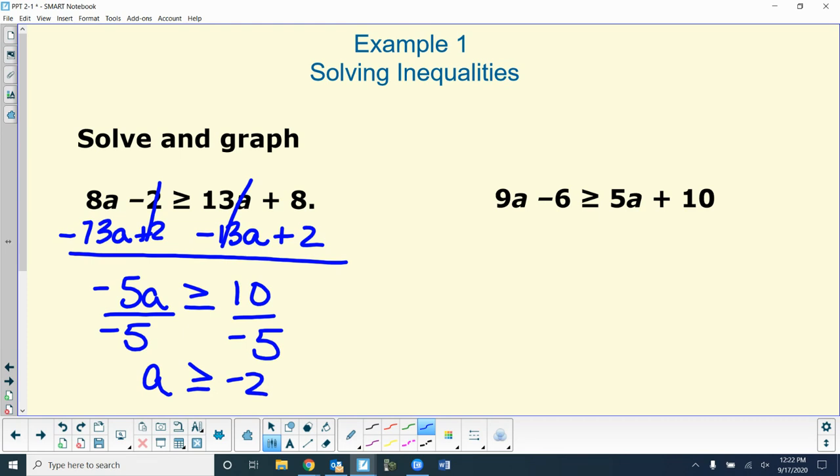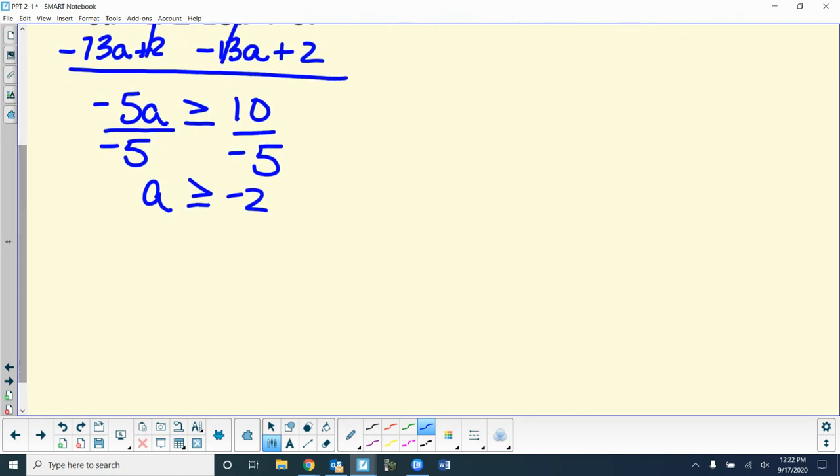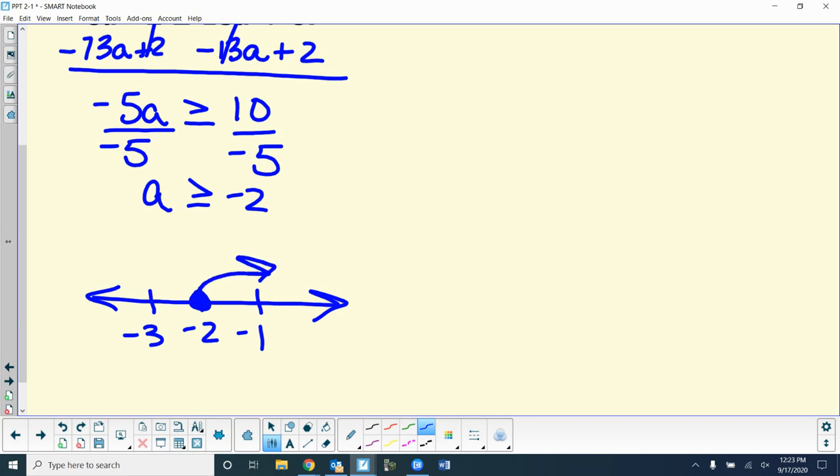You're also supposed to do what after you solve it? Graph it, okay? So you don't have to make a huge number line. Whatever the answer is, put it in the middle. What's one number left of negative 2? One number right? Negative 1. You don't have to do the whole thing. What goes at negative 2? Circle or solid dot? Solid dot. And then will I go to the right or to the left? Right. To the right. Flip it.